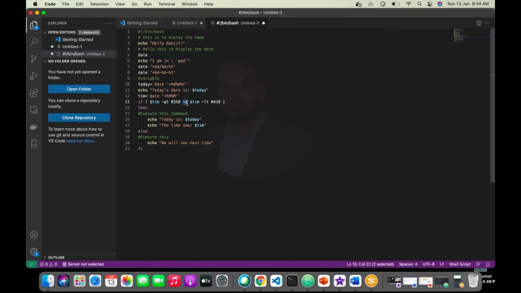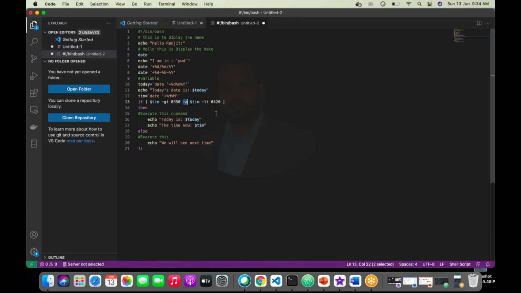This hyphen a is for AND. If you know about logical operators, suppose 1 and 1 equals 1, 1 and 0 is 0, 0 and 0 is false. You have to calculate like that.